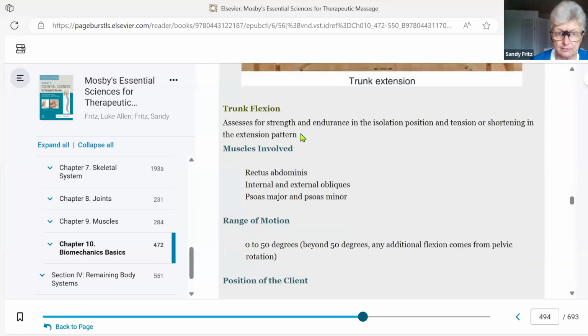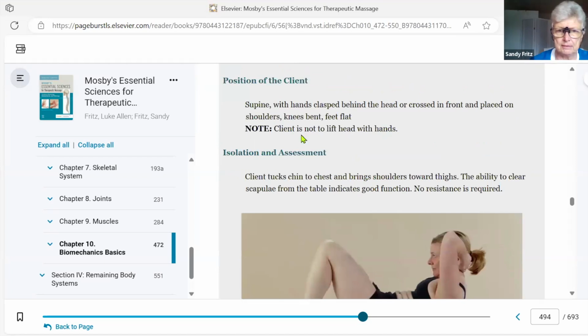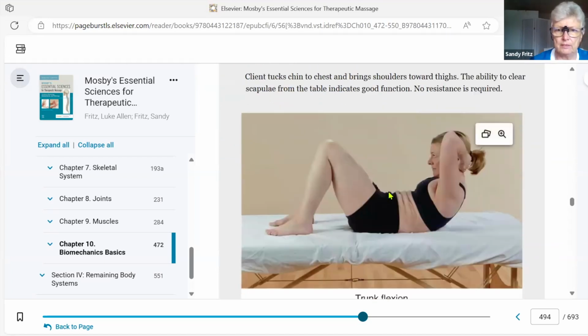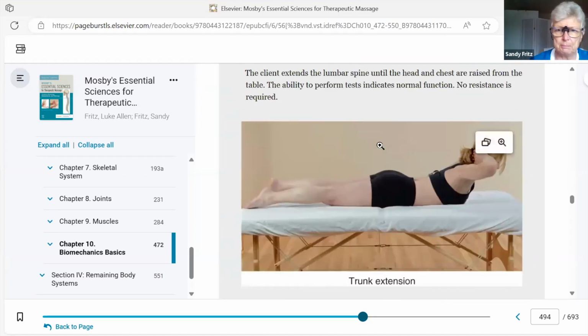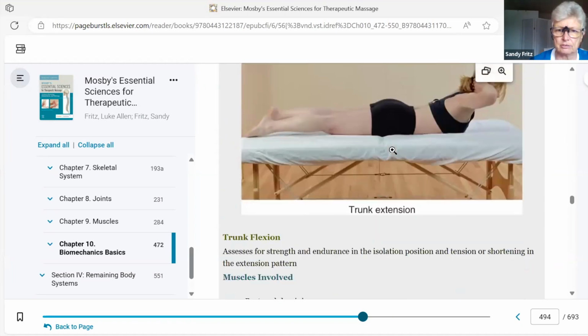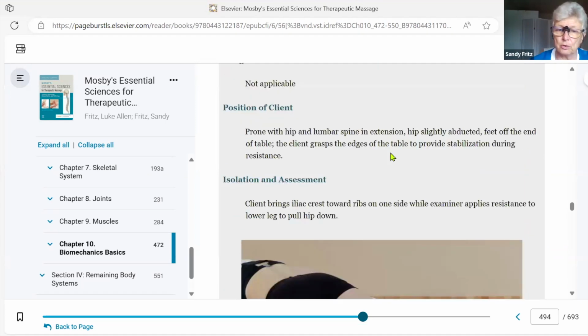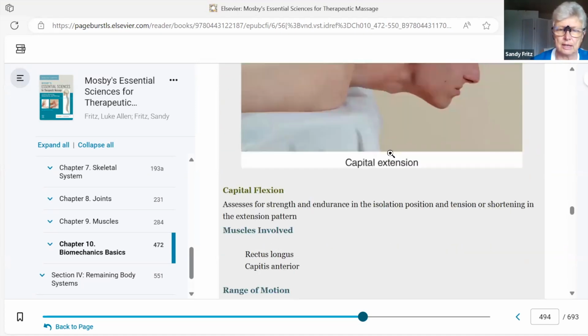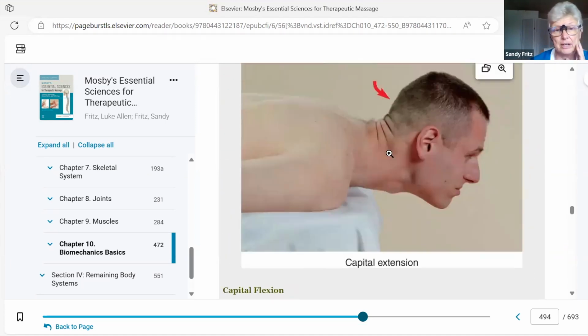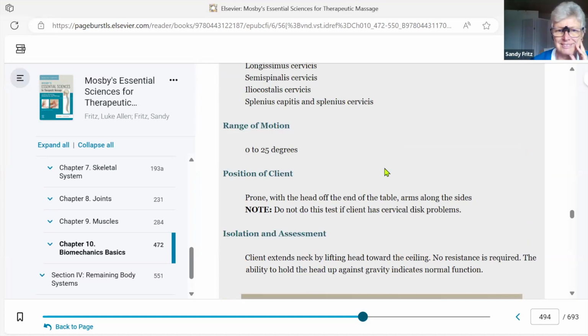Right on the heels of this then is trunk flexion. Same pieces, and then they can look back and forth between the pictures and look at agonist-antagonist action. And then this also goes into rotation and elevation. So here we see it with the capital extension, flexion.